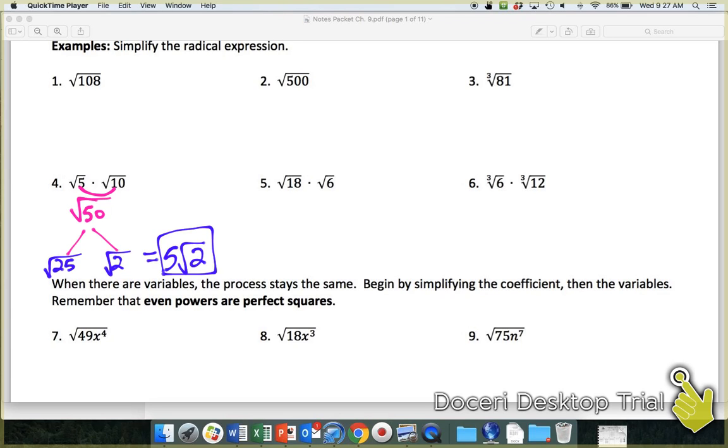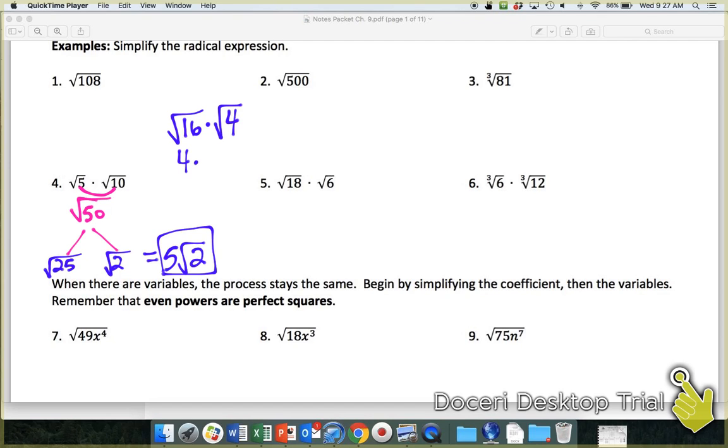So if this was like 16, that would be 4, right? And then that would be square root of 6. So 4 square root 6. So that's the answer? Yeah, if this was a perfect square. Okay. Let's say I'll just write one down. If it was like square root of 16 times square root of 4. What's the square root of 16?